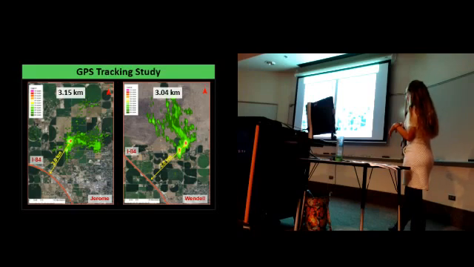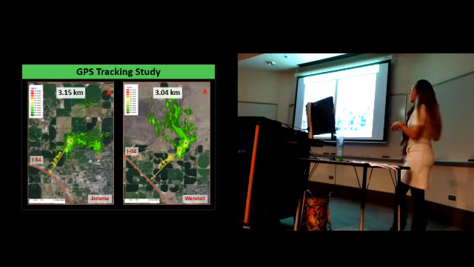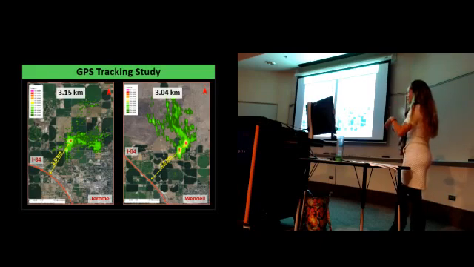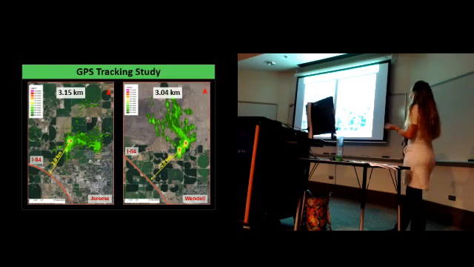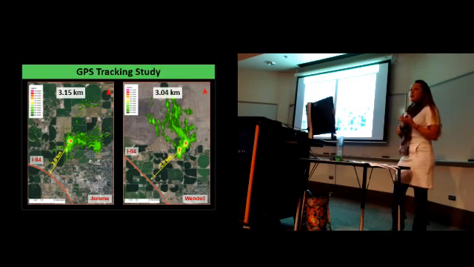And this owl spent a lot of time in a disturbed grassland field here that was not under crop rotation. That cover type is what dominates along I-84. So they could have been finding those same hunting opportunities along the interstate, but instead they were seeking it elsewhere, away from the interstate. So what that suggests is that at least for adult male barn owls during the breeding season, they're avoiding I-84 when they're in close proximity to it.